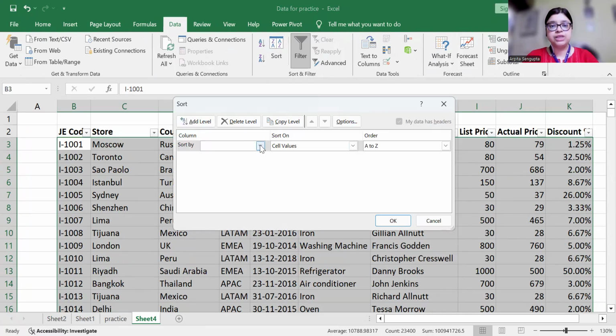From the sort option, in sort by column, we select the item column and order A to Z. That means all the similar alphabets will be placed together. Order can be either A to Z or Z to A. A to Z means ascending order, Z to A means descending order. Let us select ascending order from the list and click on OK.